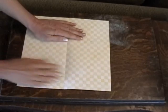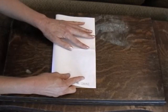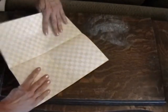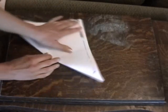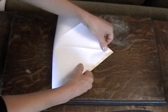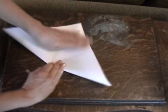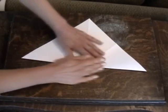With the face, the pattern side that you like facing you, fold the paper in half, turn it and fold it in half again. This white side will be the inside of the umbrella. Then from corner to corner, we'll do a diagonal fold, getting the corners nice and sharp. Then we'll fold it the other way, corner to corner diagonally.